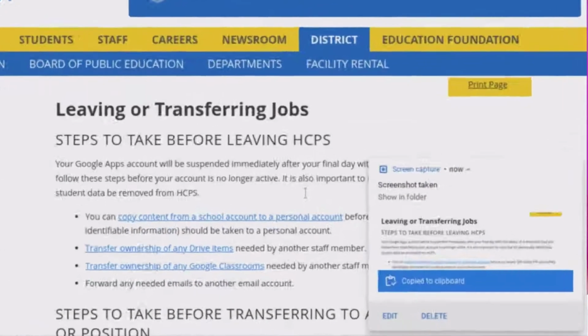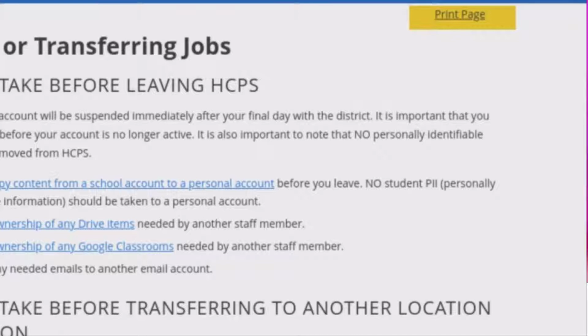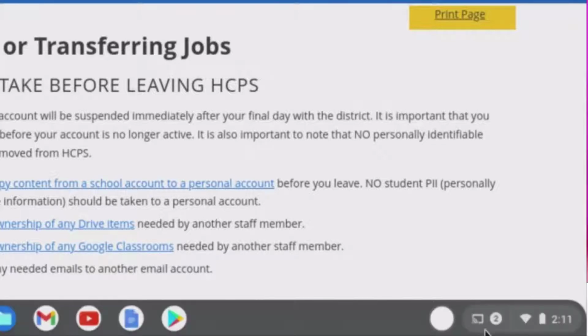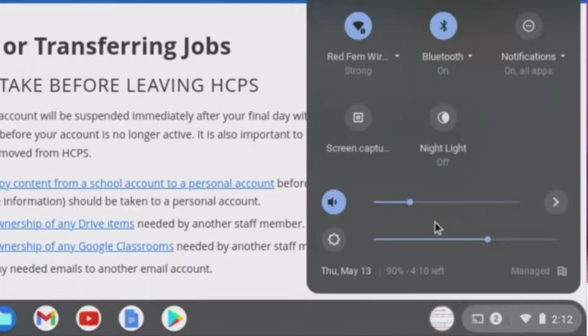Once I do that, you'll notice that in the bottom right-hand corner of my screen, it says it's been copied to the clipboard. So I could go directly to a Google Doc or somewhere and paste that. But the other thing that's happened is it's also put it in my downloads, and now there's a little area called the tote that's right next to your bottom toolbar that has your time and your internet. When you have something inside your tote, you can click on it and access it. The tote is a place where you can pin files, and it's also where your screen captures are going to go. So that was using the screen capture tool using a partial screen grab.